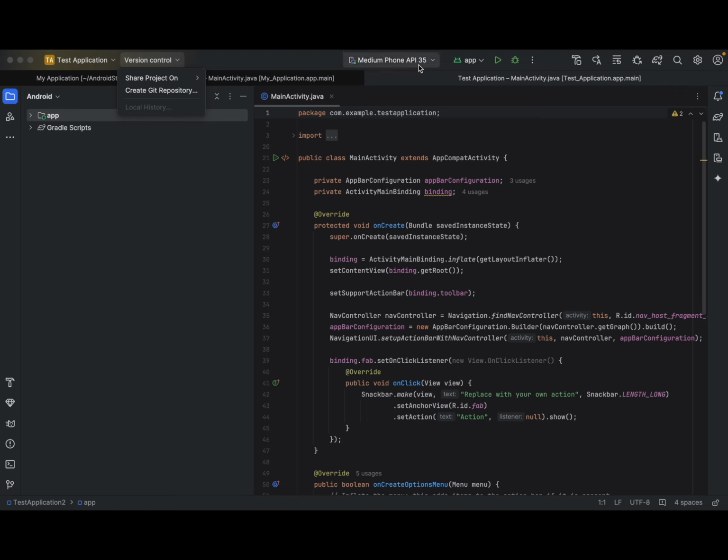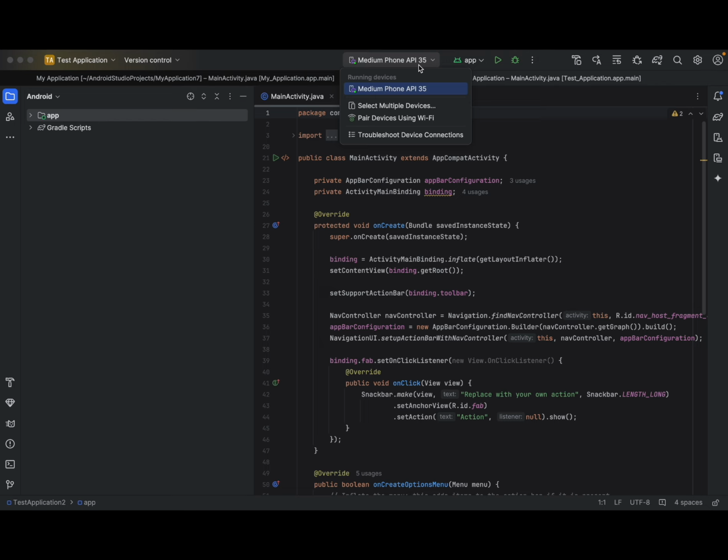Now this is the most important thing in Android Studio, the medium phone. If we develop an application, while developing we have to test it every time. If we add a feature, remove one, or make some changes, we have to constantly see whether the application is working properly or not.